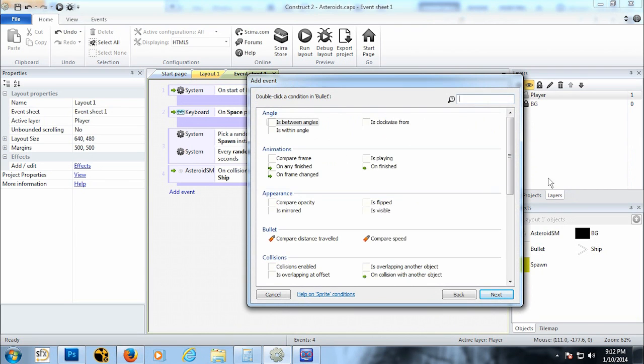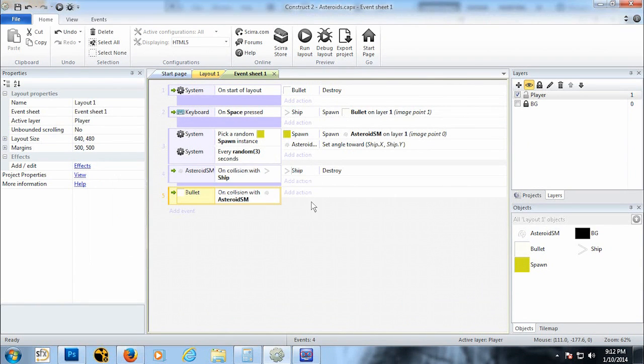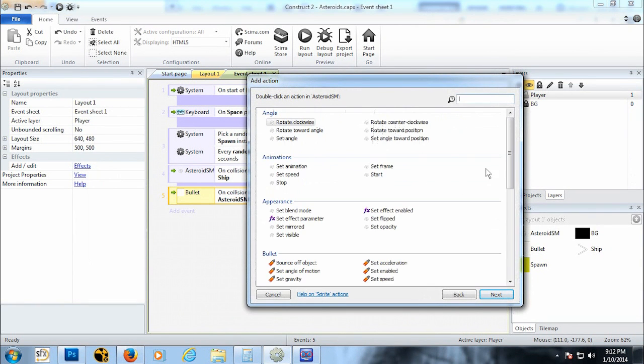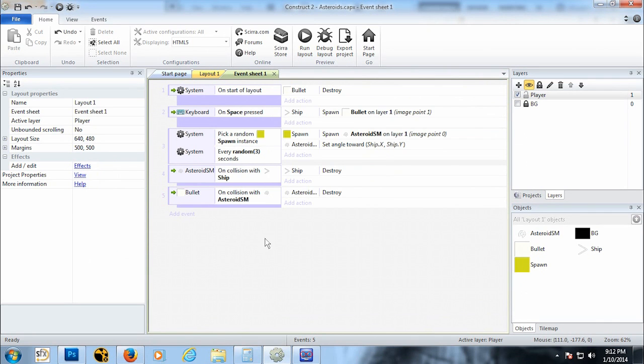If the bullet on collision with another object hits the asteroid, then the asteroid gets destroyed. So, asteroid small, on collision with ship, the ship gets destroyed. So we don't want to get hit by these asteroids. Bullet on collision with the small asteroid, the asteroid gets destroyed.